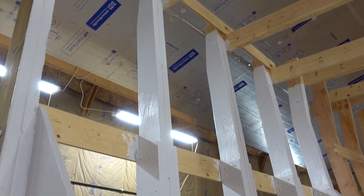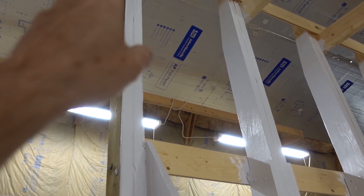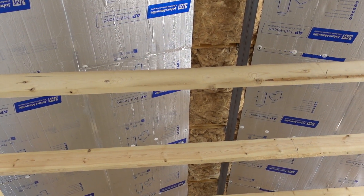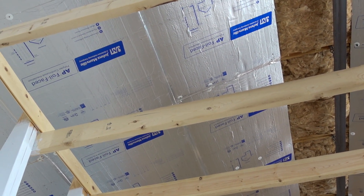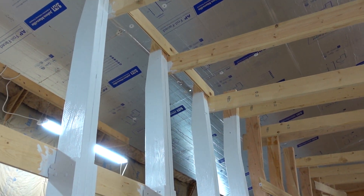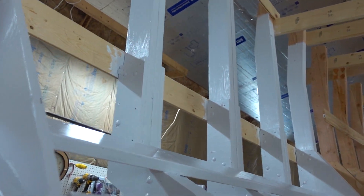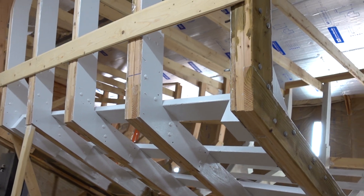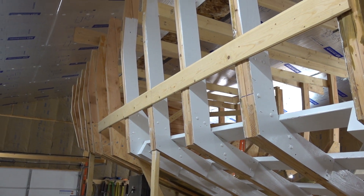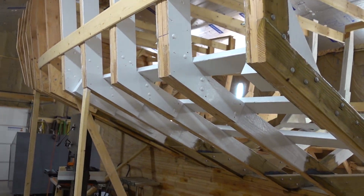What I'm going to do is put a 2x4 on the outside here, take that 1x that's up there down, and then move these temporary deck beams all the way to the top. Then put a beam across the top to put my come-along on. I'll probably put some more supports underneath here too, and maybe run one up to that beam. Anyway, I'm going to get started on that today.